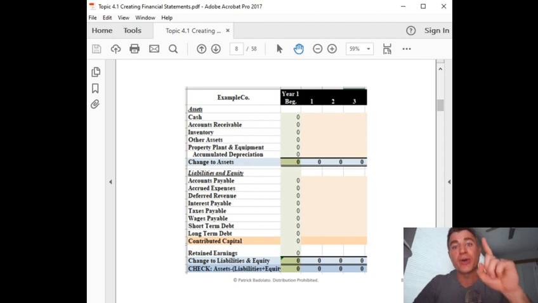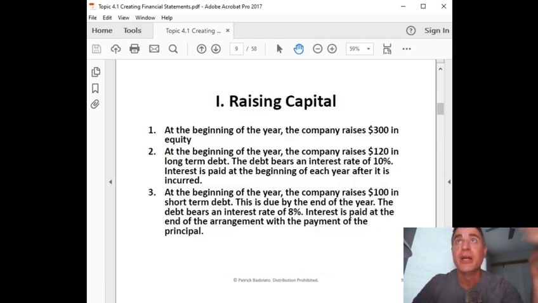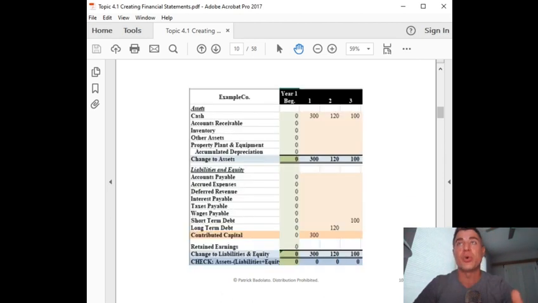But then I have my next columns, the columns with 1, 2, and 3. Those are my transactions 1, 2, and 3. I'm going to fill them in right now. We actually already did the work. I'm just going to show you the answers and then talk about them. So remember those three transactions, 1, 2, and 3. They correspond to columns 1, 2, and 3.